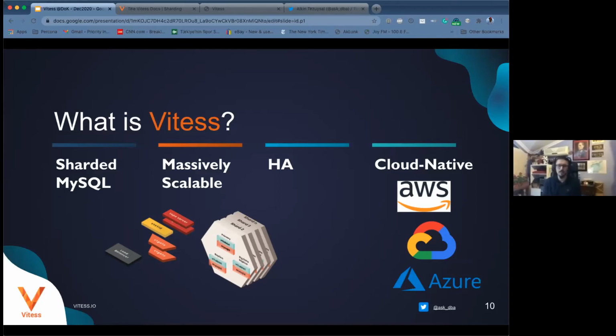It's also cloud native. You can take it from one cloud to another cloud, or you could even co-orchestrate between the other clouds. That's a more advanced implementation of Vitess. All of that, you could do in Kubernetes.